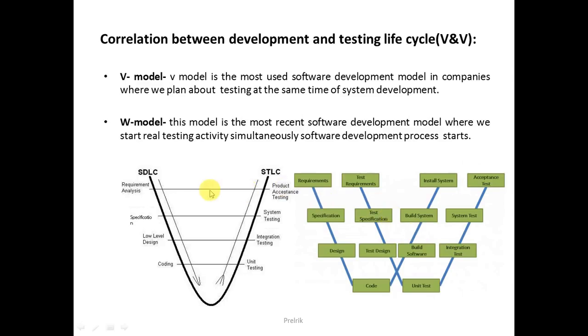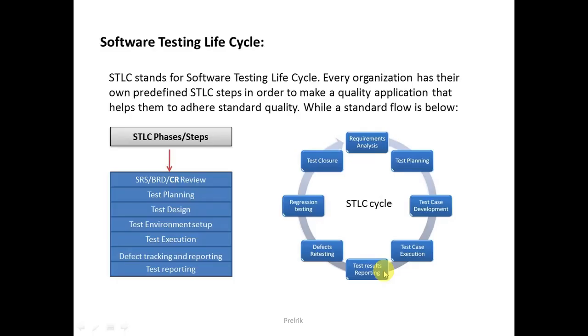Here you can see that all the STLC activity is planned once the coding is done. There is no testing activity happening before the coding. All these requirements are untouched from a tester's point of view. So there may be some flaws in the specification or designing time, which will lead to detection of bugs in the later stages. So in the W model, we implement a different phase, a different V, which starts, just follow the cursor, something like this, and it creates a W model.